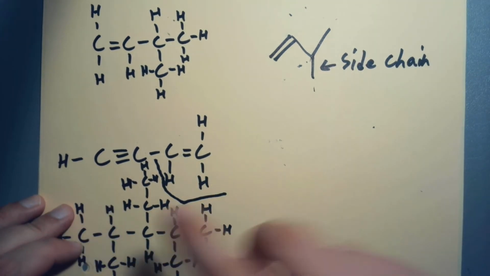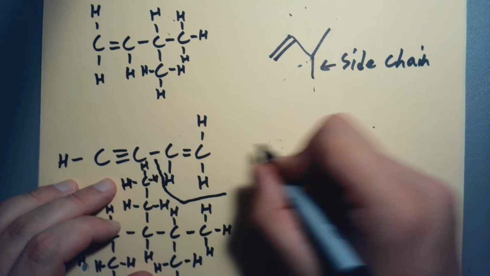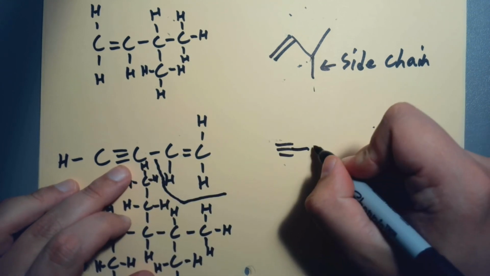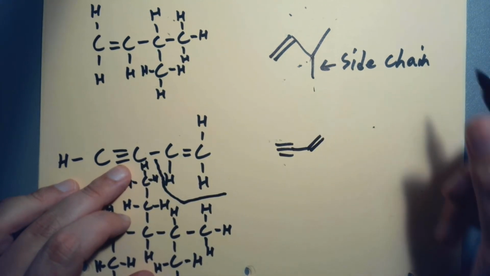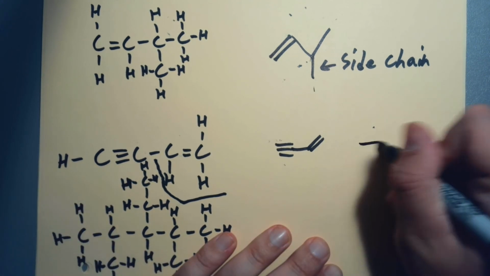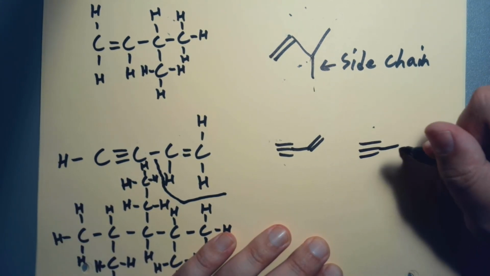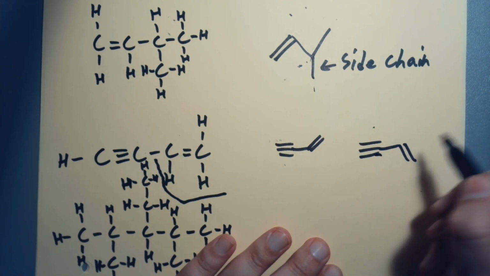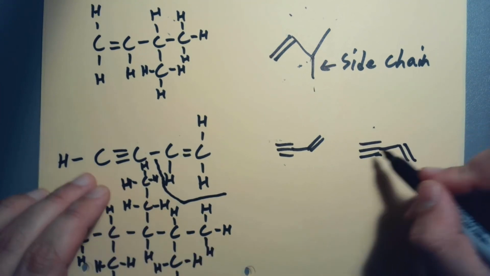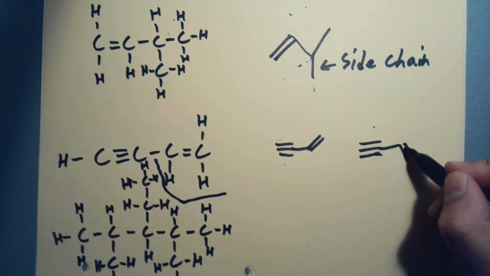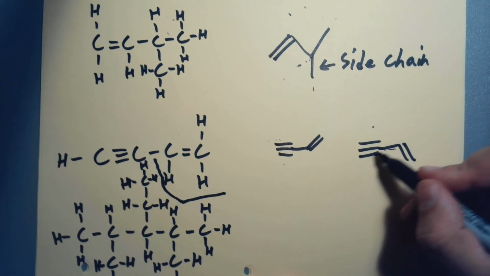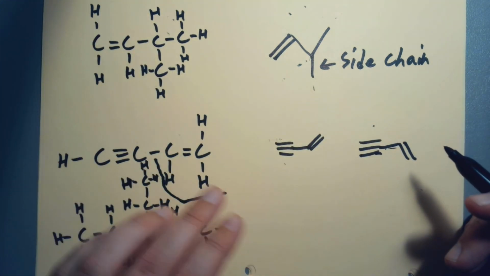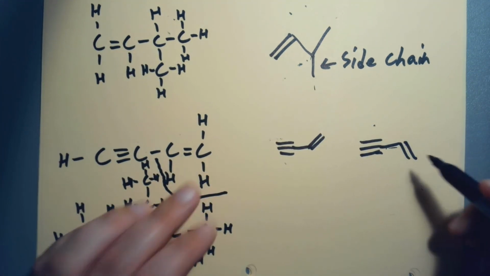Alright, so next we've got 4 carbons in a chain. I've got a triple bond, and then a single, and then a double. That works. Maybe I can make it look a little cleaner, right? And I can do this too. It doesn't matter whether that double bond goes up or down. But that's it. That would be good. I've got carbon, triple bond to carbon, carbon, single bond to carbon, straight off of the triple bond.